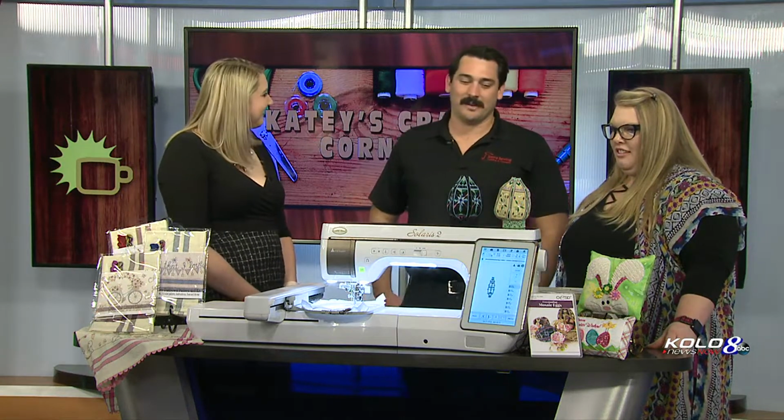Yeah, absolutely. So this right here is a Baby Lock Solaris embroidery machine. Pretty straightforward. It basically takes hand embroidery and puts it into a sewing machine, so everything's electronic, super easy. All you have to do is load stuff into the machine. I don't know if you can see the screen, but it's got the design loaded right in there. Right now we have it loaded to make these wonderful little Easter eggs for Easter. Yeah, that's super cute.